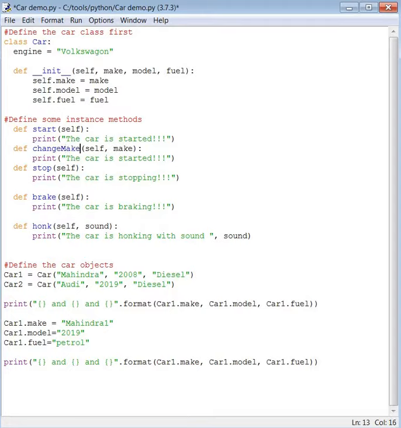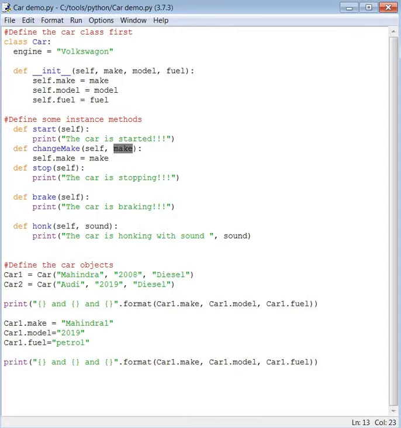Okay, guys, and what I can do over here is that I am passing the argument make here, and in this method I would write self.make equals make. So I am changing the instance attribute by assigning it with the new value that is passed in as the argument, guys.